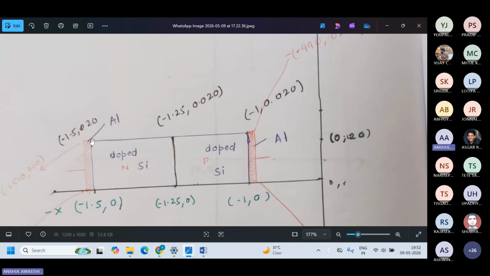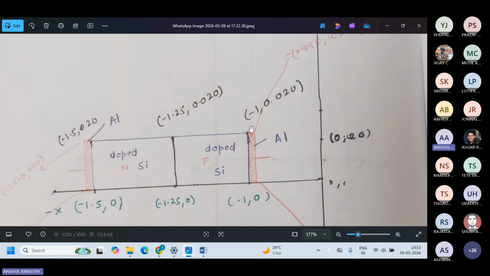This point is 20 nanometers. So if this point is 20, where is 40? Here? Yes. So the rectangle which I'll make, I'll start from here. Then minus 1.5, and first 40. Minus 40 means, if it is 0, where is minus 40 with respect to y? Downward. So any point, if it is 0, I can take minus 1 also. Instead of minus 40, I can take minus 1 also.